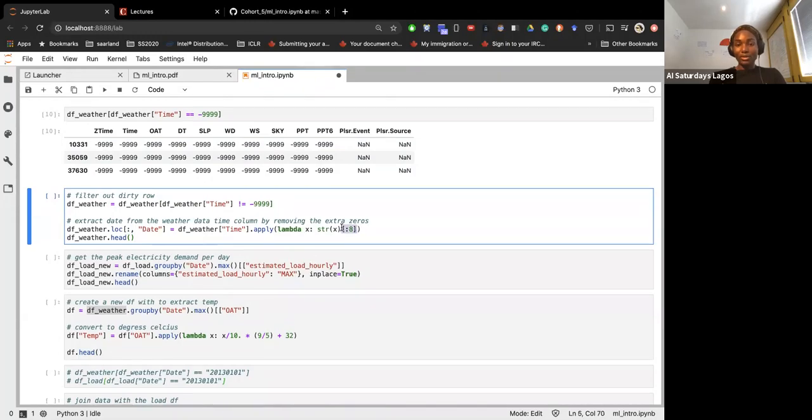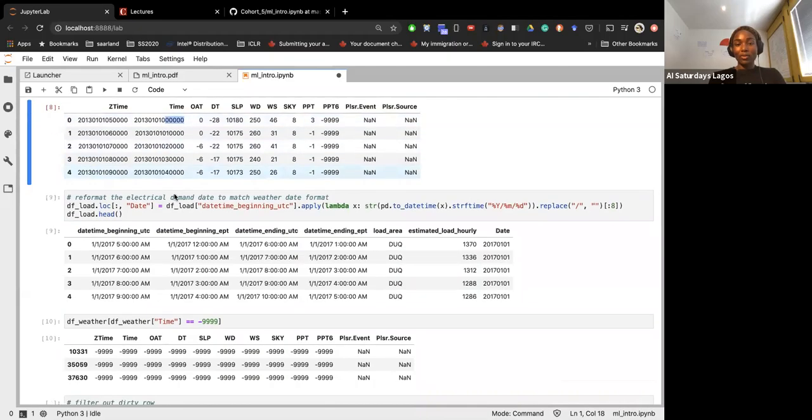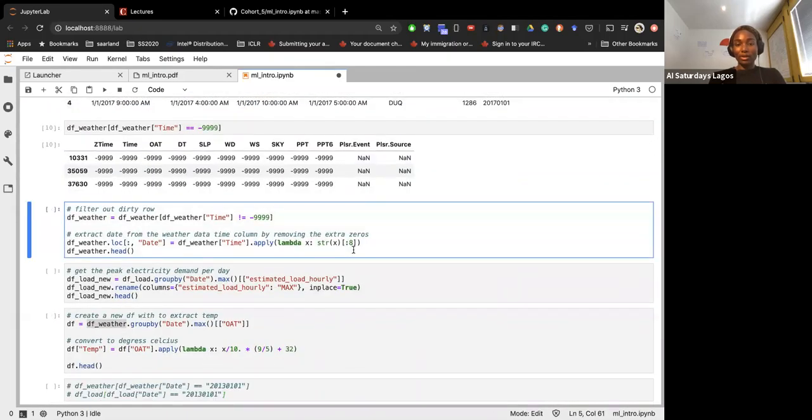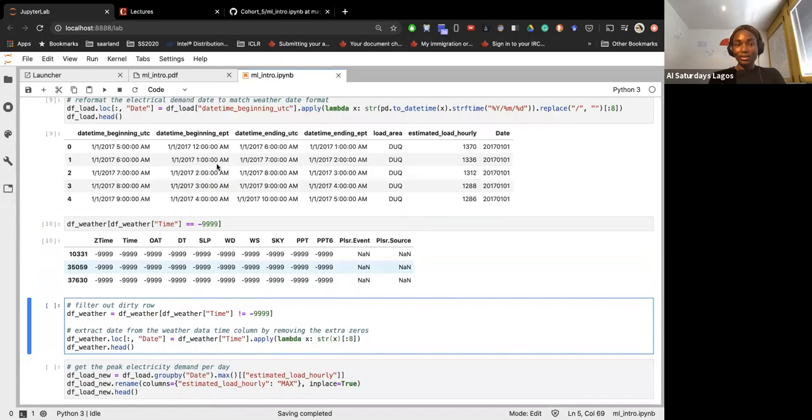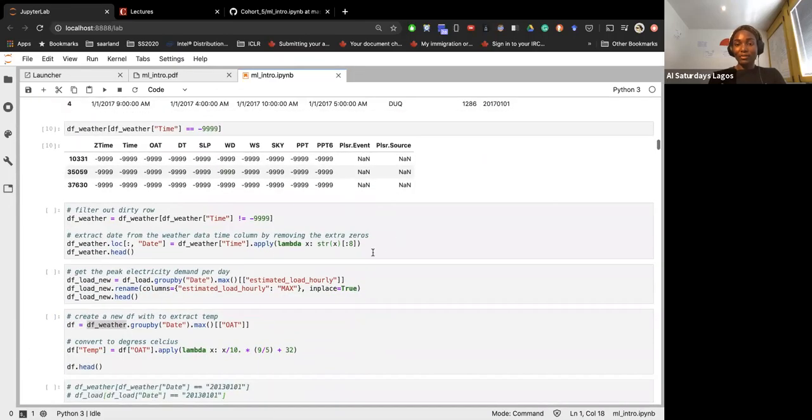The next thing we want to do once we do that is to remove these extra zeros from it, which is what we are doing here. We are saying: look at the time column again and apply this function. This lambda function is just saying that for each string, make sure to cut it off at the 8th character.